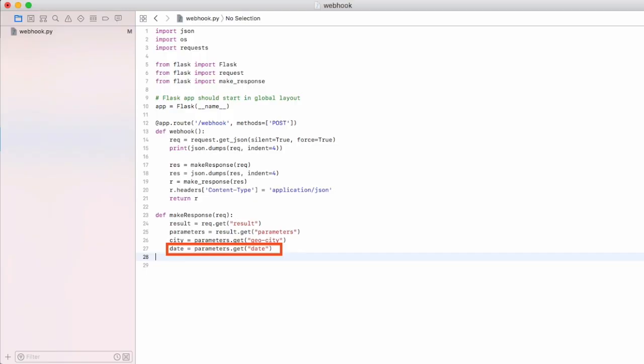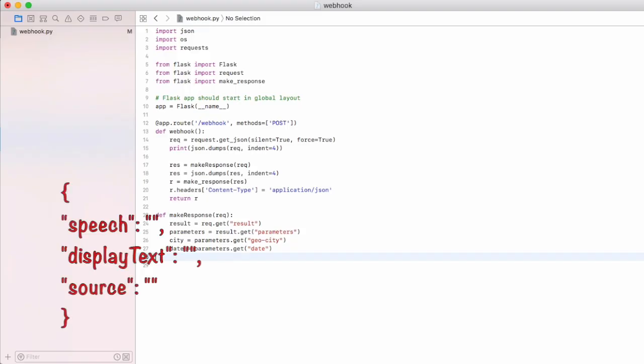Now, Dialogflow expects that the response from the webhook URL is in a very specific format. There are three fields that Dialogflow expects in the response: speech, display text, and source. All of these three fields are of type string. Speech contains the actual text response to the request that was fulfilled by the server code. Display text is what is shown on your device screen. And finally, source is the source where we got this response from.